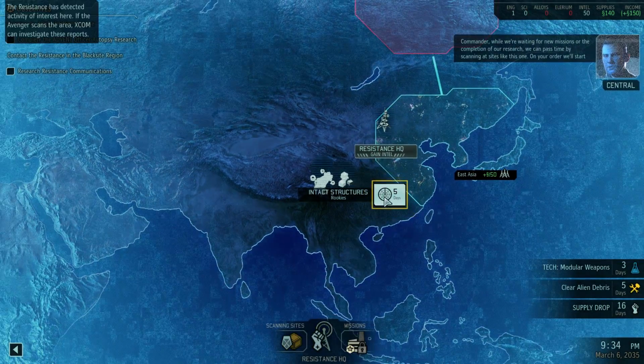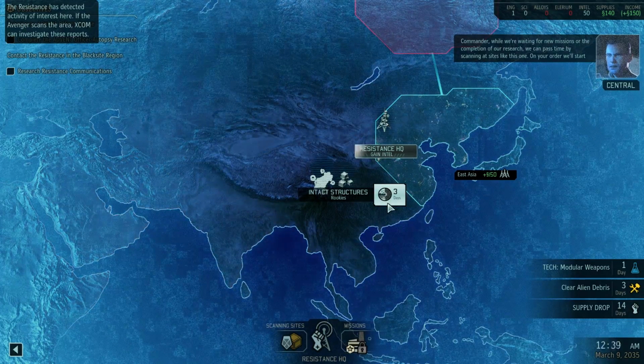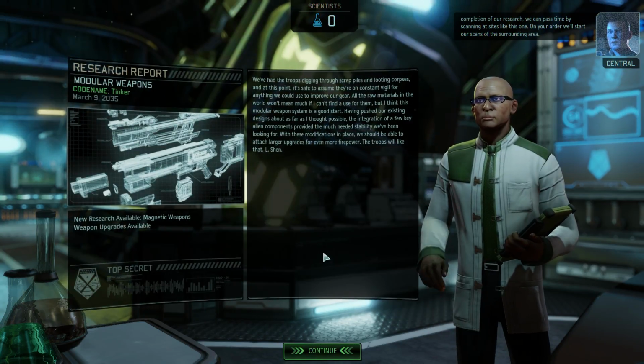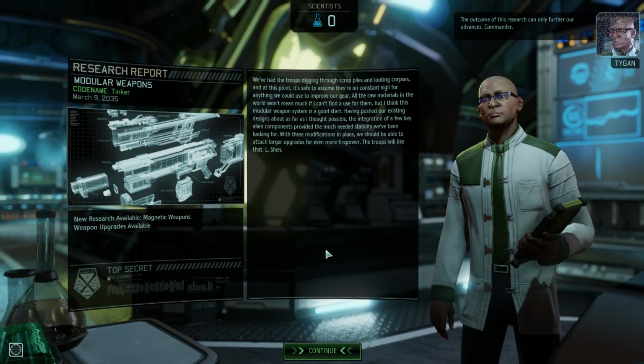You need to get the guerrilla tactics skill. While we're waiting for new missions or the completion of our research, we can pass time by scanning at sites like this. Going to get modular weapons. That's what I went for first. Start our scans of the surrounding area. Then I think I'm going to go further for our advances, Commander.